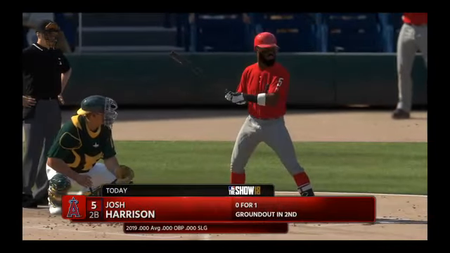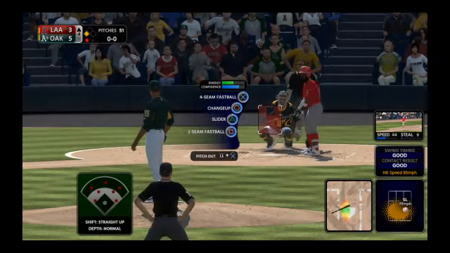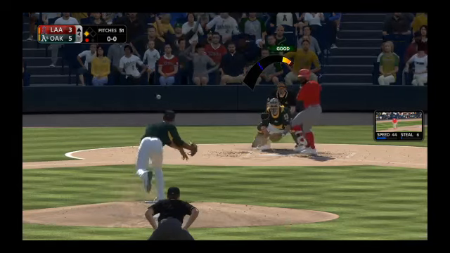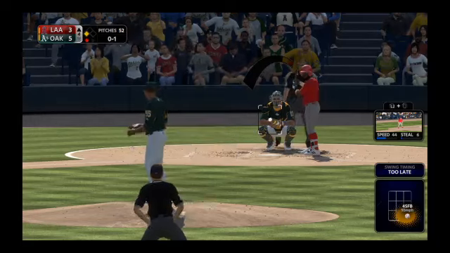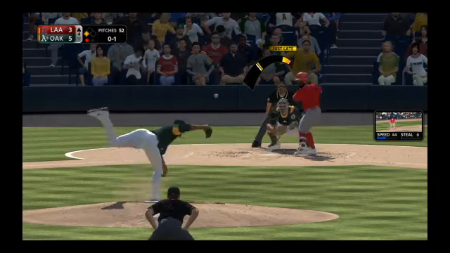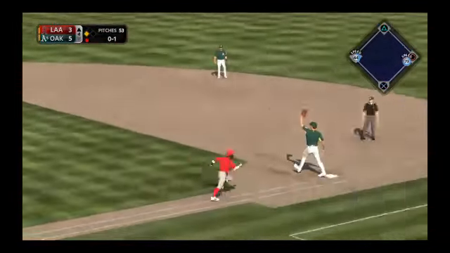Now batting, Josh Harrison. He got on top of one and was a ground out victim last time. First pitch on its way. Swing and a miss way behind the big fastball. Hit on the ground to third. And there are 2.